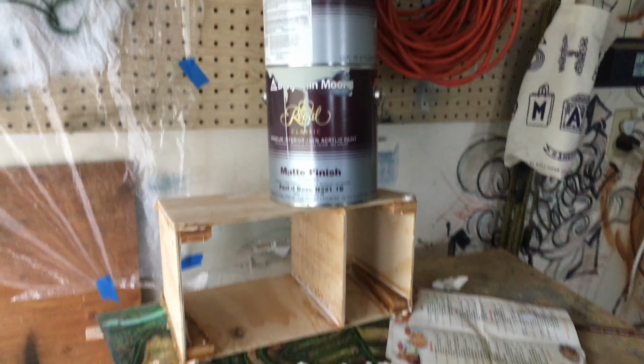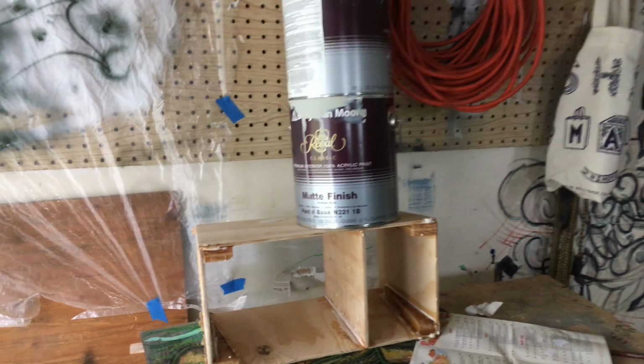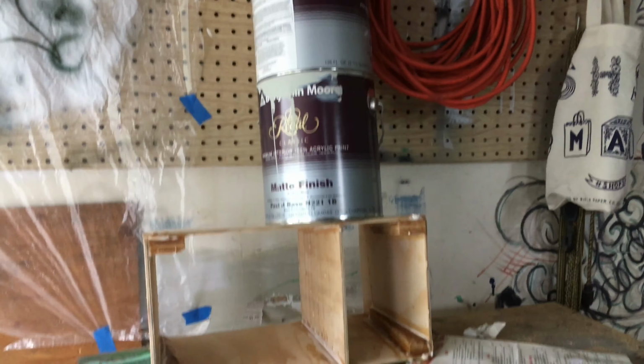All right, we're going to let this chill for 24 hours, and as you see, I'm using the weight of the paint cans to promote the gluing process.